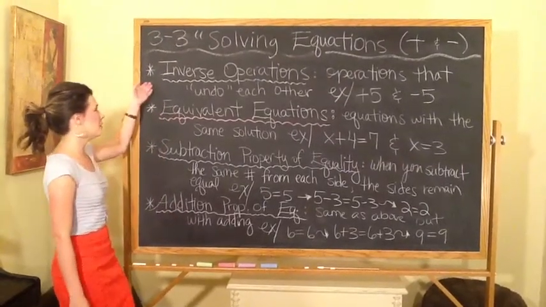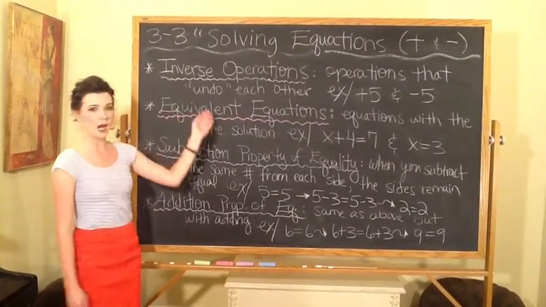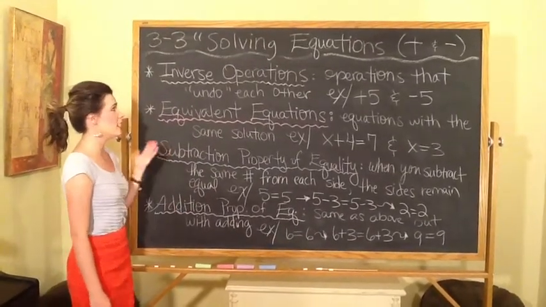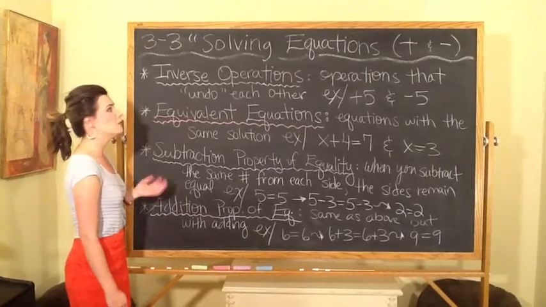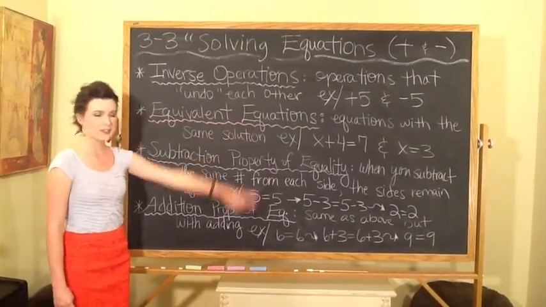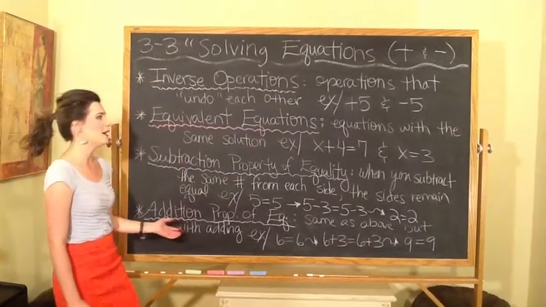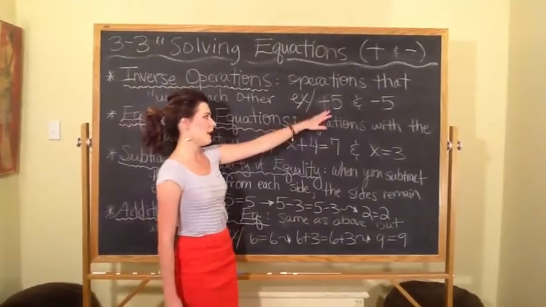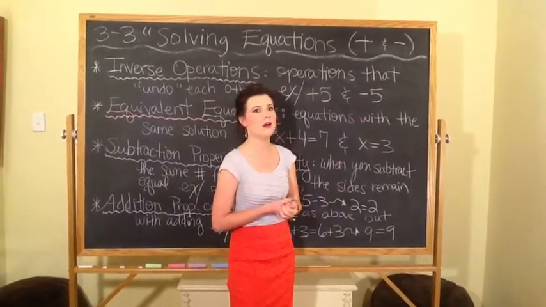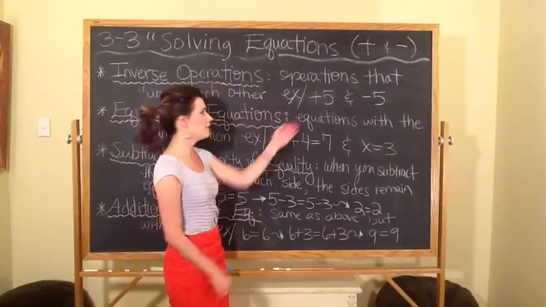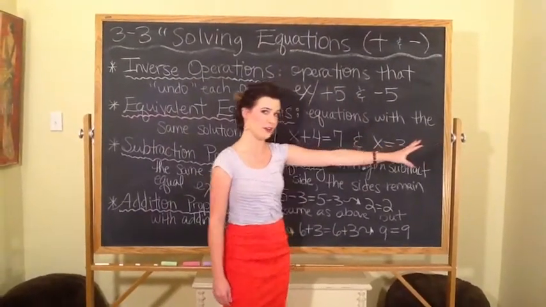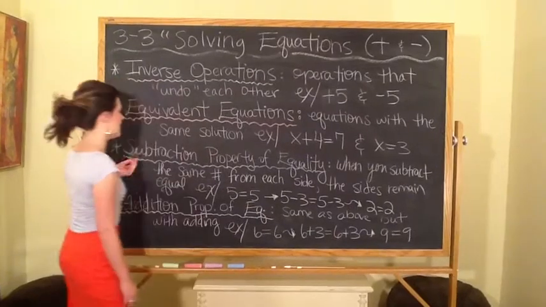The first term that we're going to be talking about is inverse operations. In order to solve for x and things like that, we're going to have to do the inverse operations, because they're operations that undo each other. Later on, we're going to be talking a little bit more about this. An example would be, instead of adding 5, subtracting 5. Those two cancel each other out. If you ever want to get rid of a 5 or something like that, you just subtract it off of one side and subtract it off the other. We're going to talk about that a little bit more in a second.